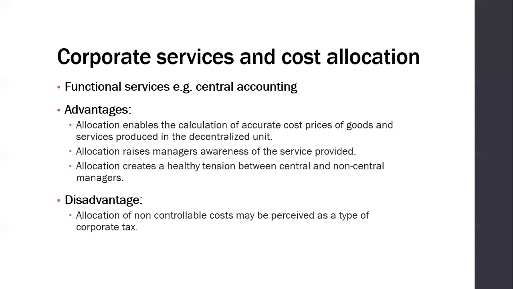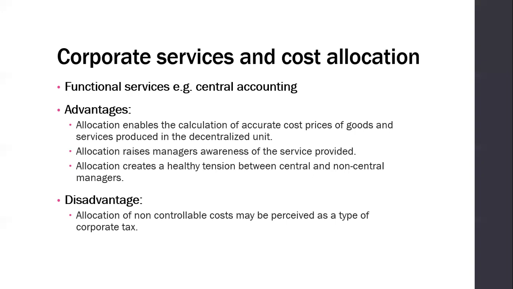Okay. And another disadvantage is those allocations may be perceived as a type of corporate tax, meaning pinapayaman lang natin yung head office. Nag-allocate lang sila, nag-allocate tayo na tayo nagbibigay ng funding dyan. Right? They are not accountable for their actions. They're just taxing us. That's what the different departments or different brands, for example, or business units will feel. Okay? And so therefore, there's room to use transfer pricing for corporate services.